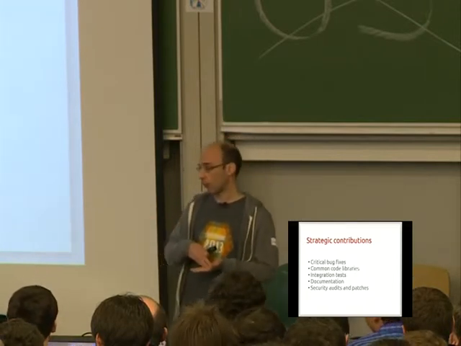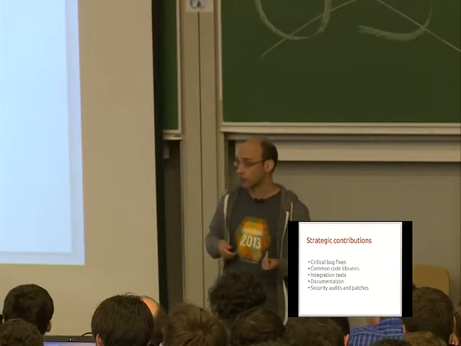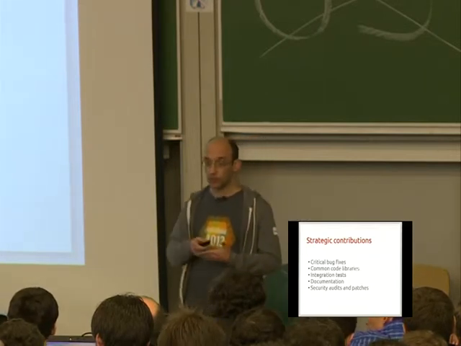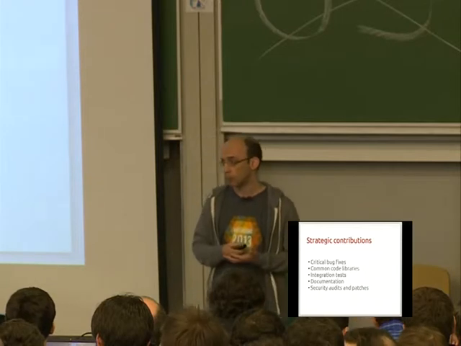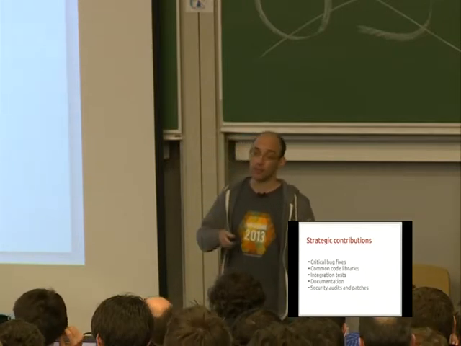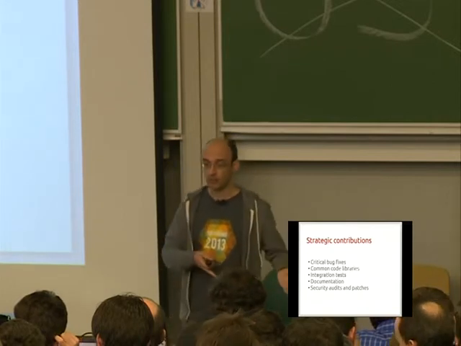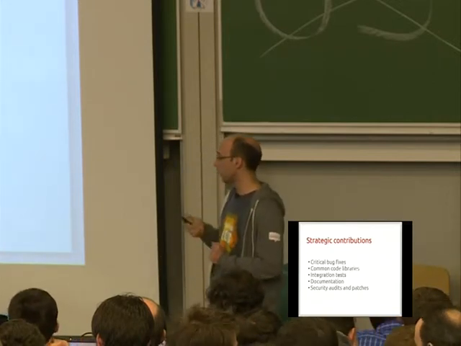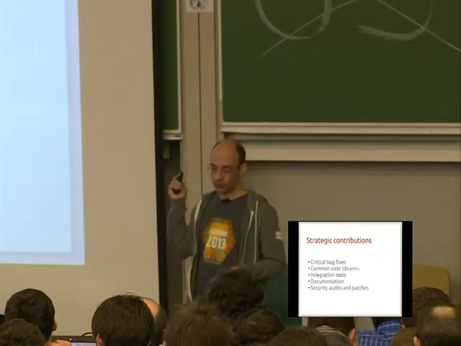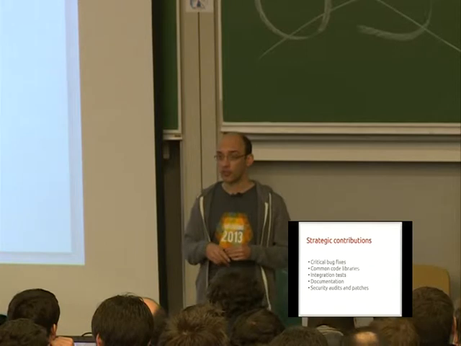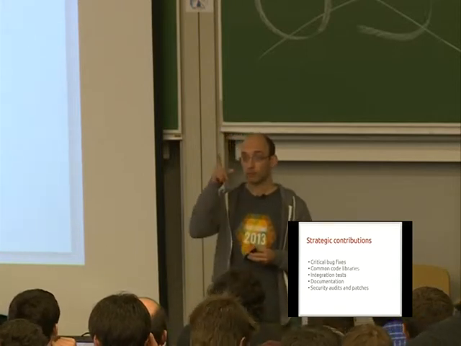Working on common code libraries, reducing technical debt, is also really useful. Contributing integration tests is really useful because if it's not tested, it's broken. So when there is no integration test, it's actually broken. And documentation is always useful, and security audits and patches are also things that are generally useful for the project.